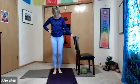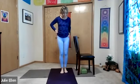Shrug and release. Shrug and release. Shrug and release. Let's shake those legs out. Give them a shake. And then let's stand near the chair so we've got our standing leg figured out.